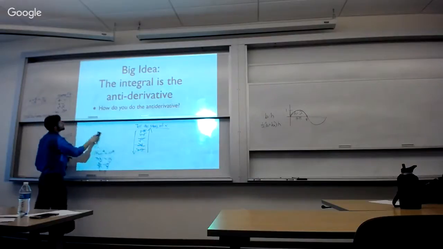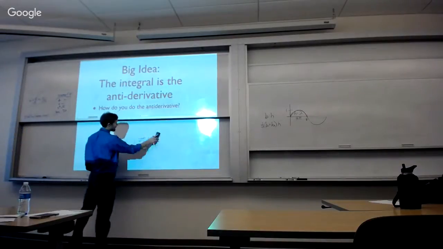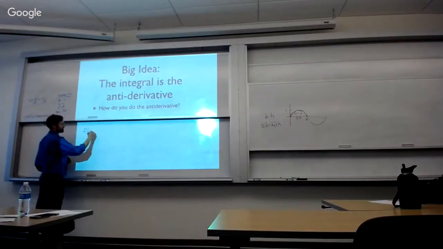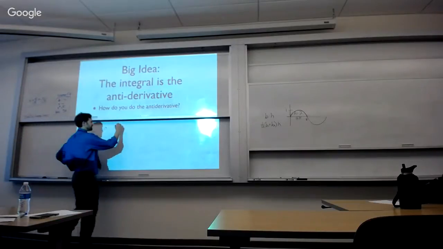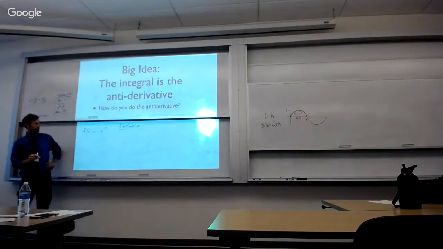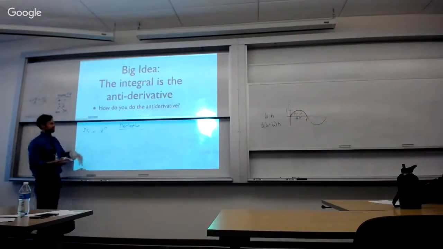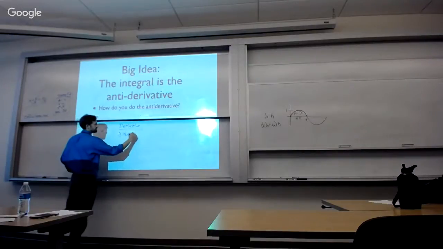So what I want to do then is the antiderivative. So how do we do the antiderivative? What I'd like us to do is first tell how you do the regular derivative. So here's my regular function. We're going to do the power rule, x to the n. Tell me the derivative story. How do you do the actual derivative? What's the step for doing the derivative? What do you do first? You multiply by the exponent. Right, so that'd be step 1. You multiply, and this is the part you want to write down. Multiply by the exponent.